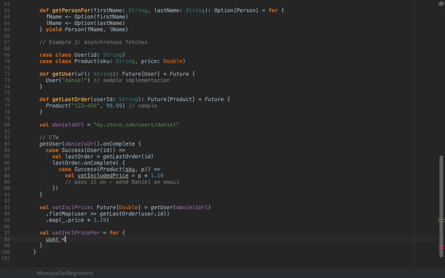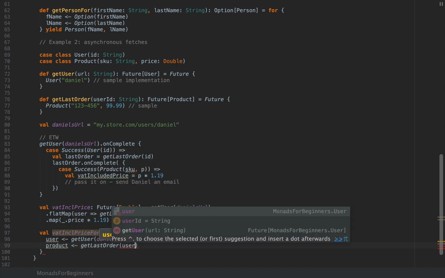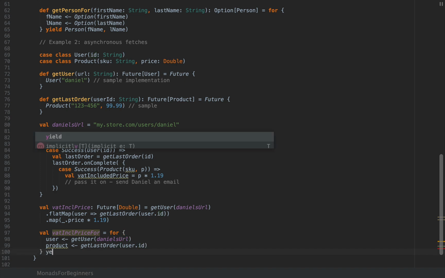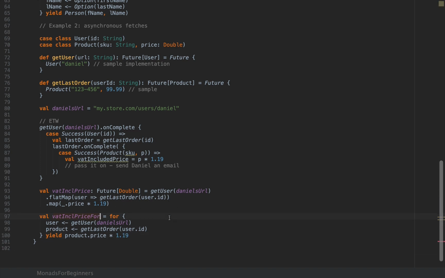For the user in getUser at Daniel's URL, and then the product in getLastOrder at user.id, we are yielding product.price times 1.19. And this is, again, a Future[Double].